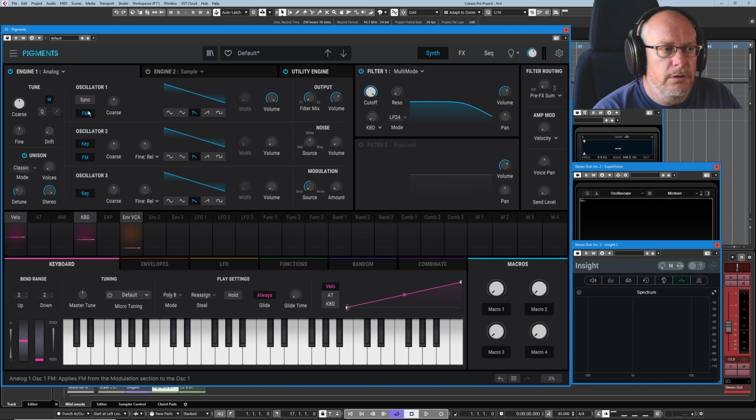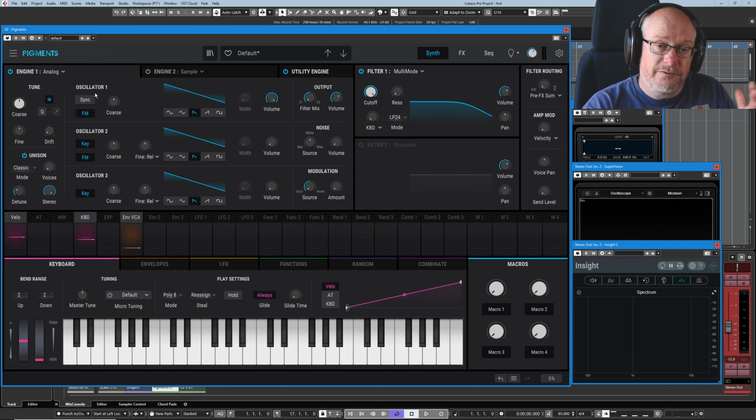Just to the left of that control, we've got this symbol called FM, and it's highlighted, which means it's currently on. And this stands for frequency modulation. And a little bit unfortunate to encounter such a complex subject right out of the gate, but here it is. So let's just deal with it head on. Frequency modulation is the concept of changing the pitch of this oscillator using another oscillator. And the oscillator that we're going to use to perform this pitch variance is actually oscillator 3, bizarrely.